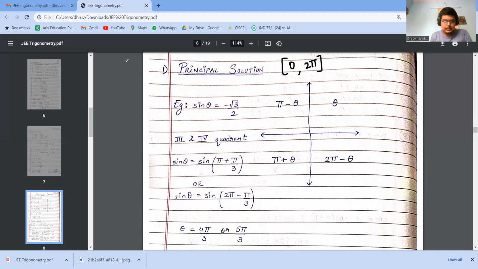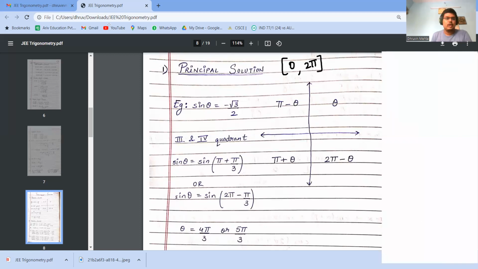Discuss in detail. Chalo, kar leta. So Arush, Trisha, and Muskan, do you know this? Have you seen this somewhere, that if the angle is in the first quadrant we call it theta, if it is in the second quadrant we take it as pi minus theta because it is lesser than pi. In the third quadrant it is more than pi, so it will be pi plus theta, and in the fourth quadrant it will be 2 pi minus theta because it is lesser than 2 pi. Have you seen this? Do you know these formulas already? Yes, sir.